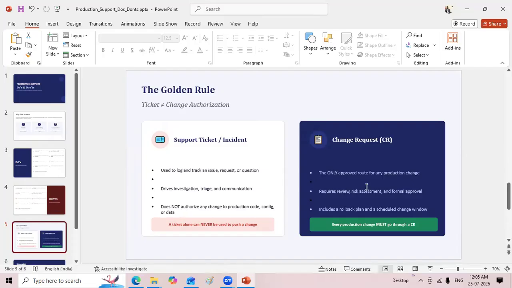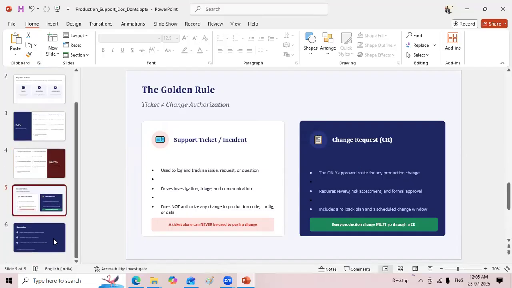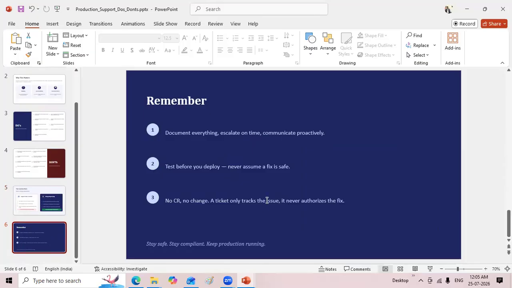A change request is the only approved route for any production change. It requires a review, risk assessment, formal approval, and includes a rollback. For any particular CR, the rollback is really important. So remember, document everything, escalate on time, communicate proactively.